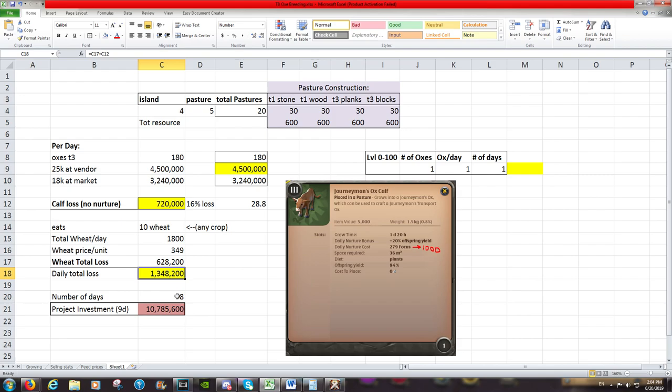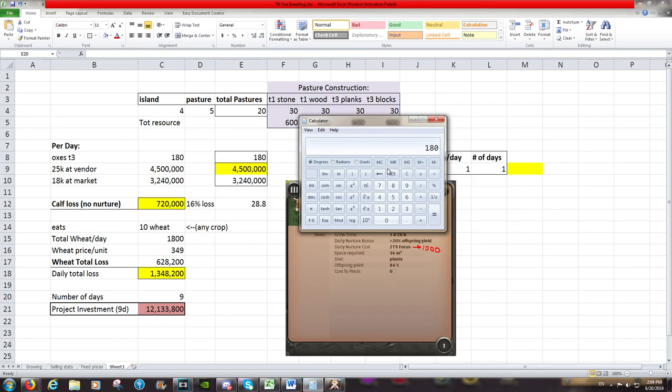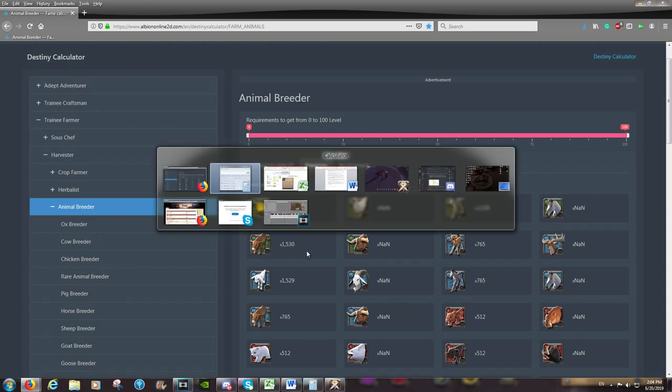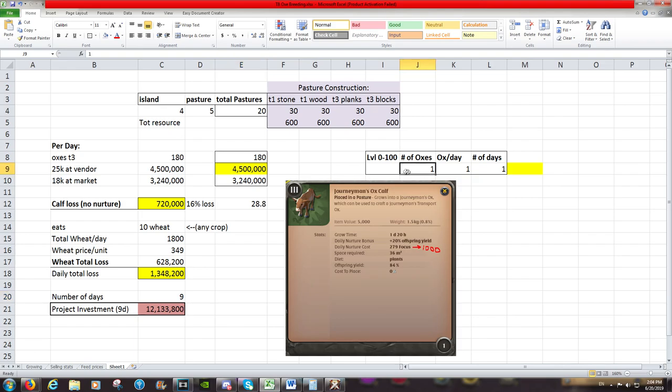So this is actually incorrect. It's going to be a little bit higher. So going back to the Albion 2D website, we can see that the number of oxes that we need to raise is 1530. So let's plug it in.